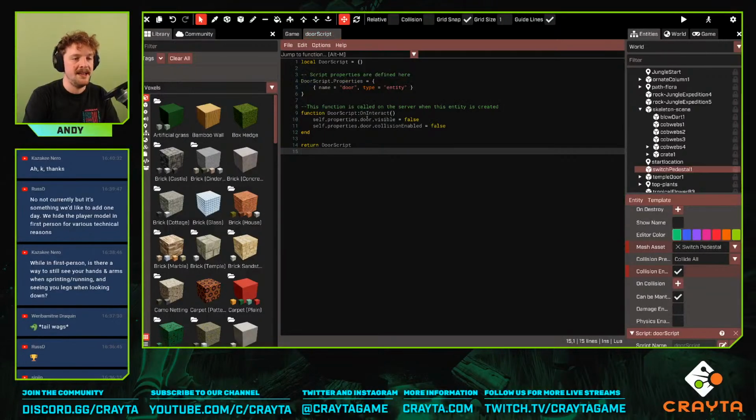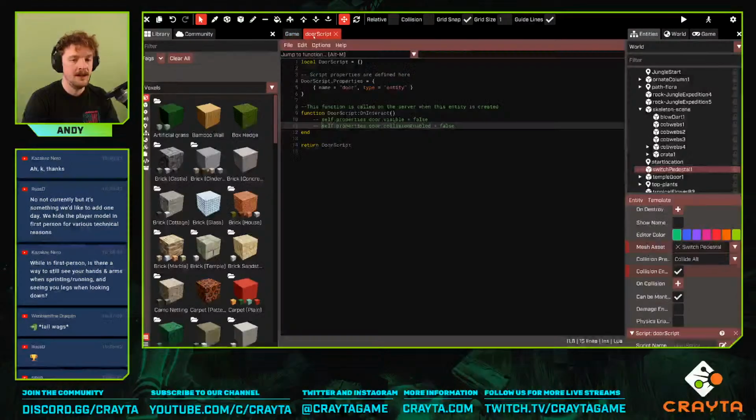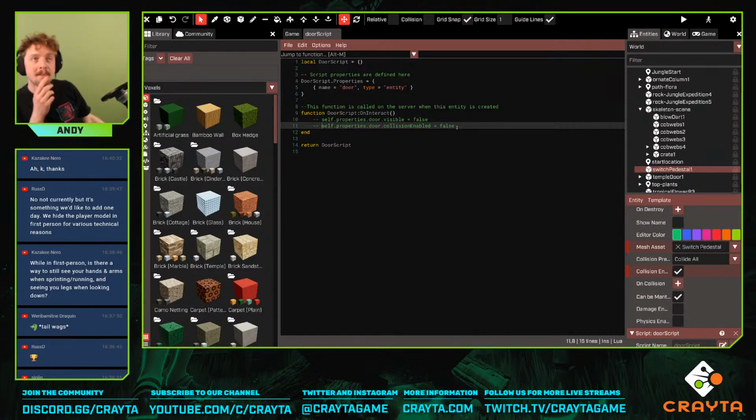So rather than making the door invisible and turning off collision, let's just comment that out for now. We're going to play some animations on the door. How, you may wonder, do we do that? Here's a question for you: how might you find out how to make animations play? What are our possible options for finding out things that we don't know how to do?